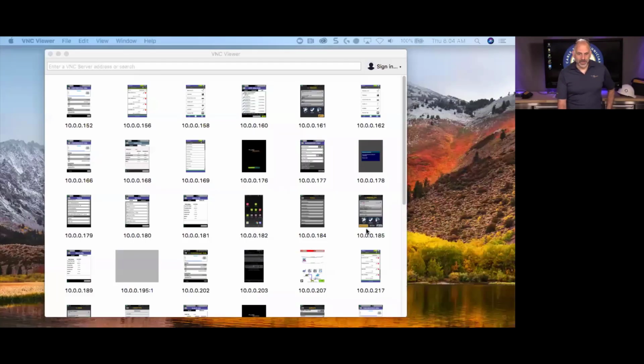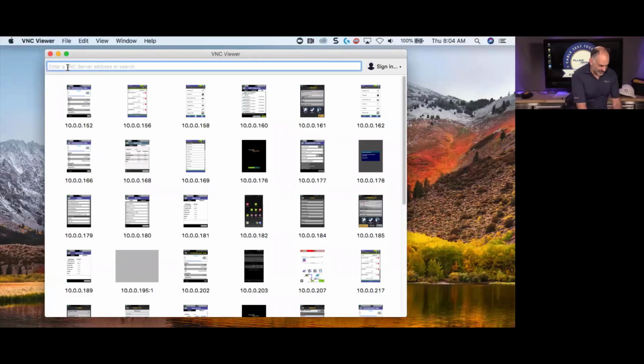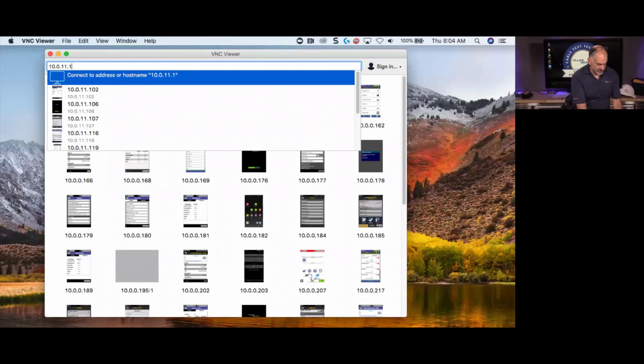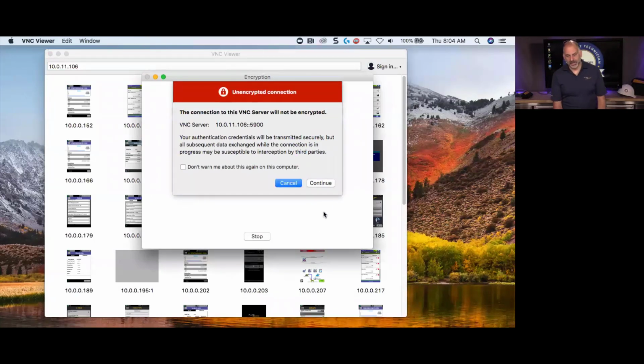So I've given you the login information for getting into the Versiv. In this next little section that we're going to go through, if you want to click through the Versiv and follow along, I highly encourage you to do so. What we're going to do is connect to one of the Versivs that I have here in my office. So I'm going to share my screen. We'll hit share on there. And I'm going to type in the IP address of this Versiv that I have in here. Okay. And I'm going to connect to that.